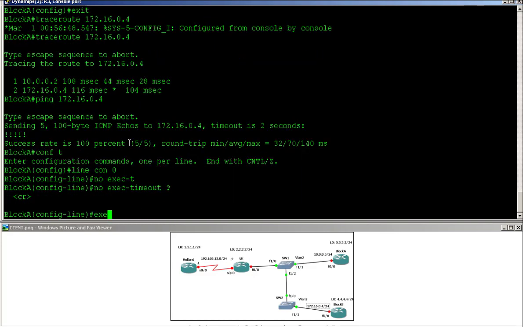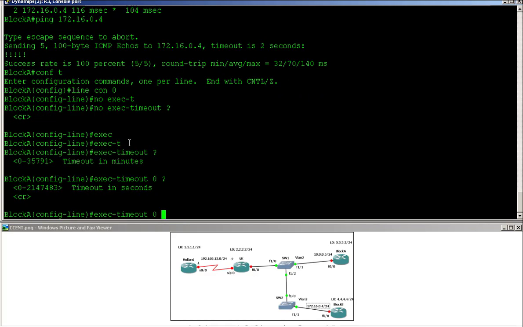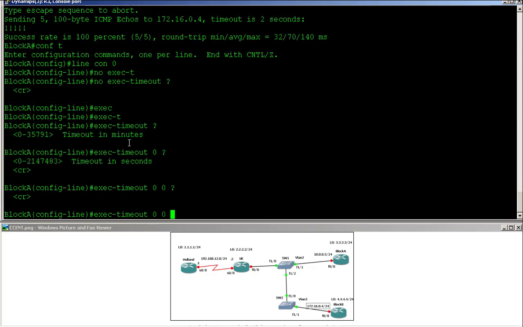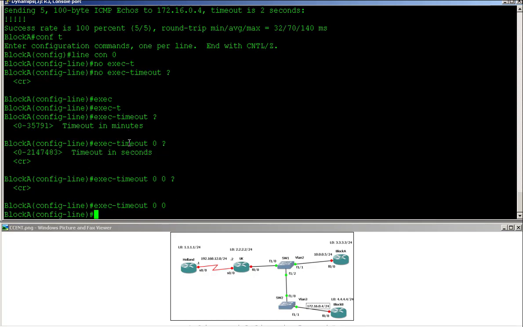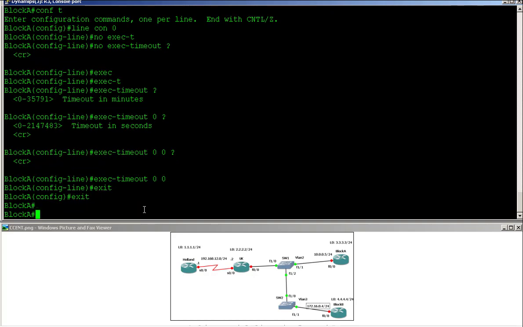Or you can say exec-timeout, and then the timeout in minutes 0 and the timeout in seconds 0. So both have the same function. I will take this one. This means that the console will never time out. If you leave the router on the console for days and days, it will stay in the same place. Otherwise, if you didn't put this command, it will time out and you will see that when you come back.